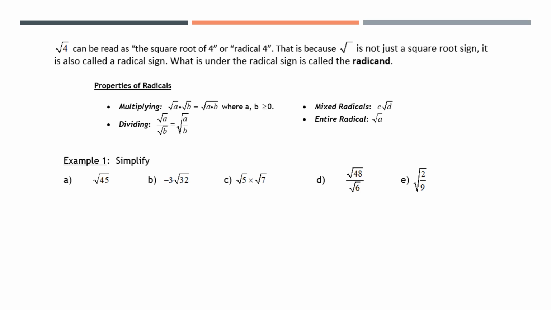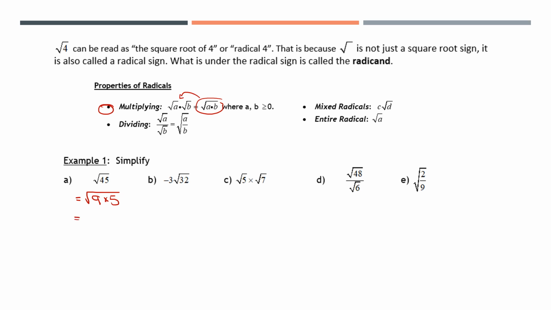That means that for the square root of 45, if there are two factors of 45, two numbers that multiply to 45, and one of them is a perfect square, I can pull it out. So what I mean by that is 45 is the same as writing 9 times 5. Now looking at the multiplying property here at the top, I can either write numbers as I did with 9 times 5, or I can break them up like that.